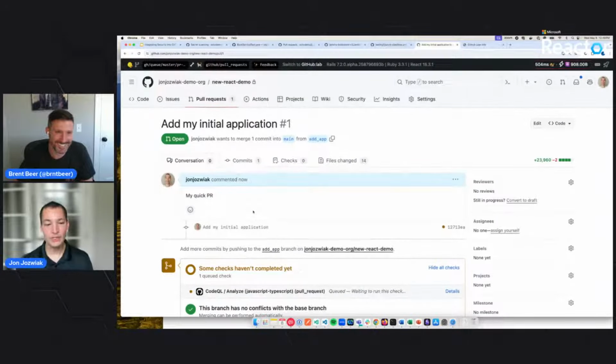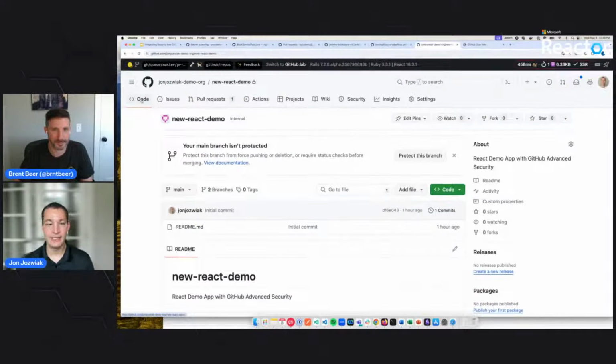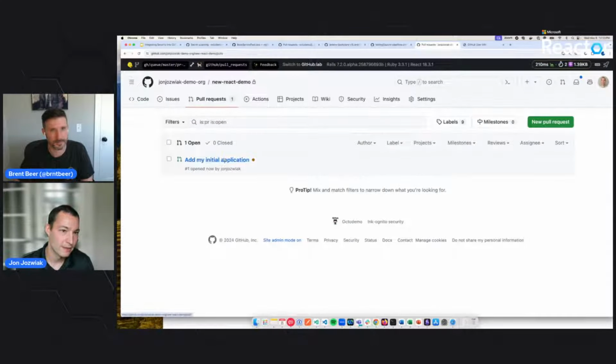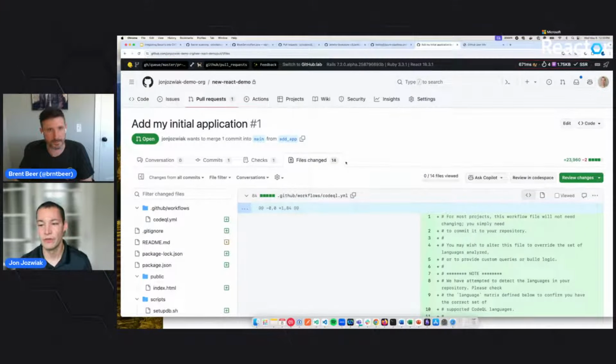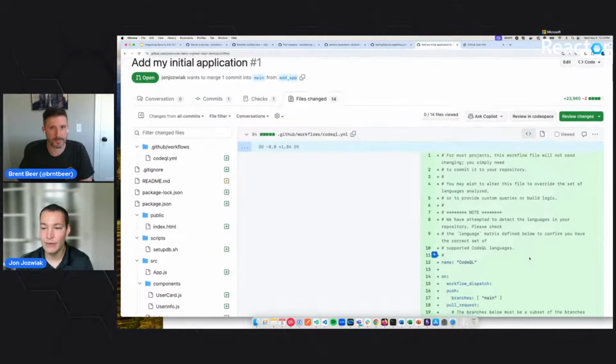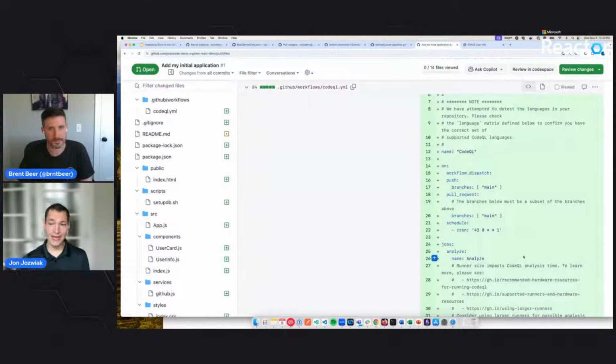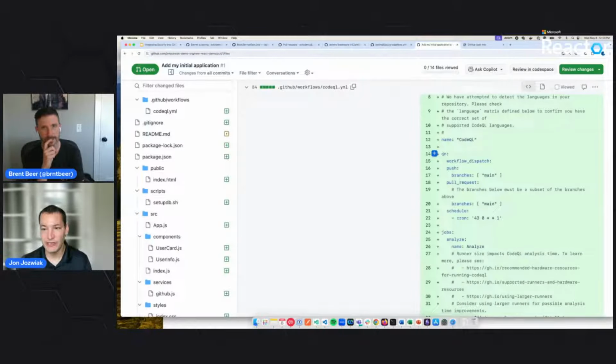And so what you'll see here is in the actions pipeline, this is starting a scan of this application. Like I mentioned, there's the default way to scan, but there's also the ability to create your own CodeQL workflow. And this is what that workflow file looks like. If you're familiar with actions, this isn't significantly different than any other actions workflow. But what it's saying is its triggers are a workflow.